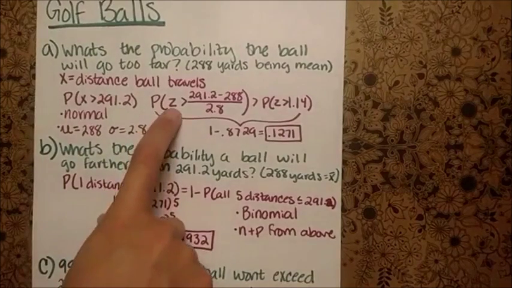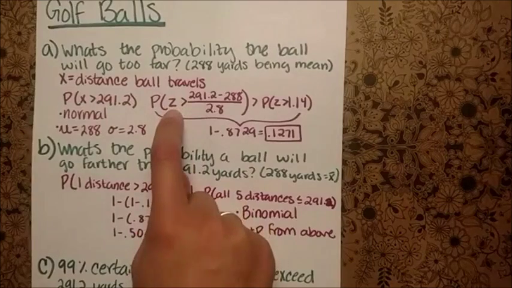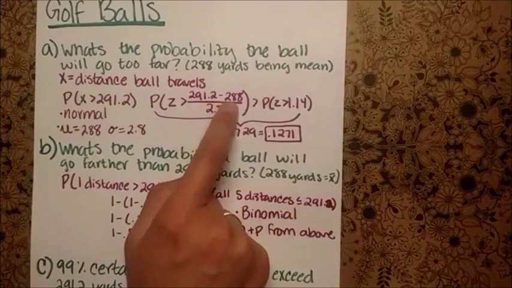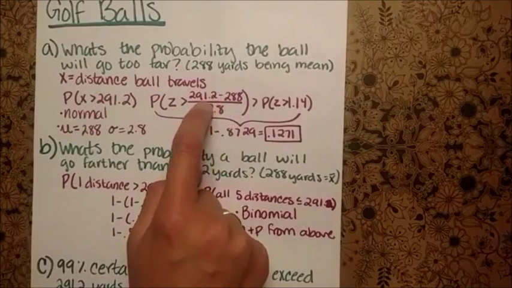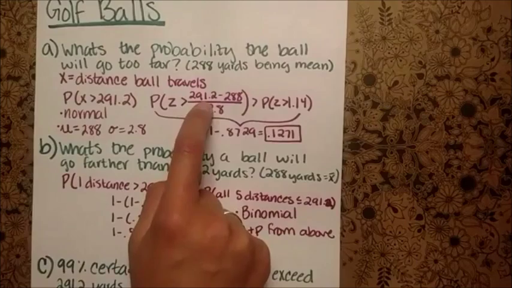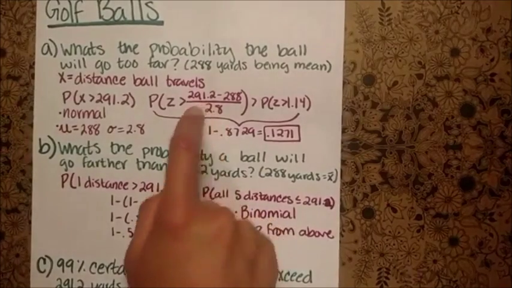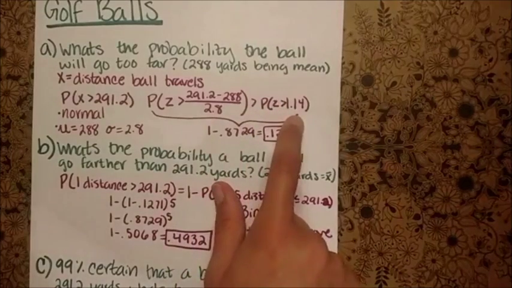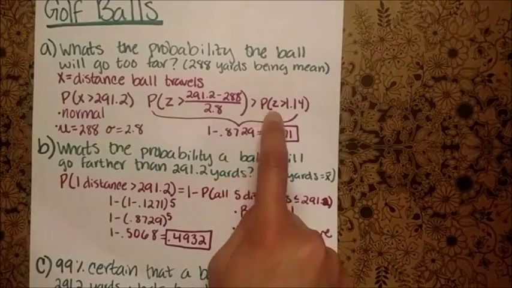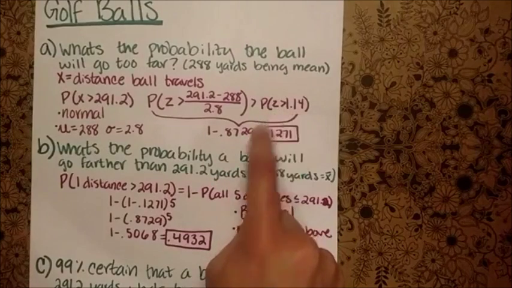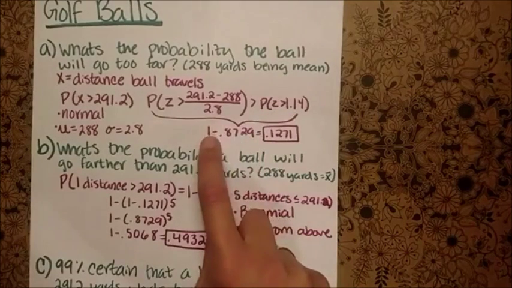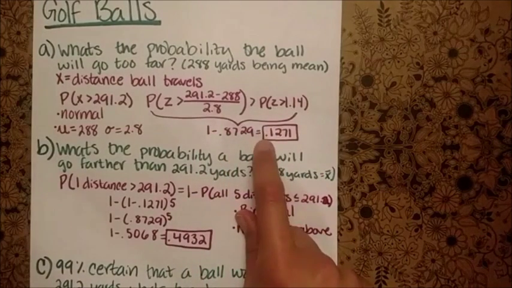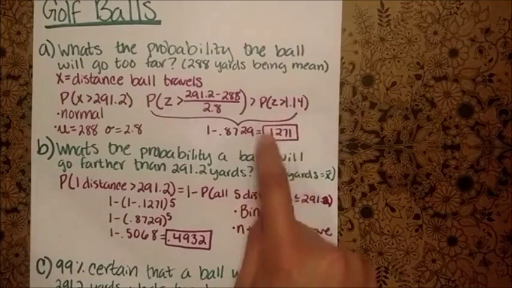And so you're trying to find the z-score, but since that z needs to be larger, this is your regular formula that you would use, which is the mean, and then this is the amount that the ball is going to be, and then this is the standard deviation. Doing all of that, you get 1.14. But since you need that z-score to be bigger, you're going to get the normal z-score for 1.14, and then 1 minus that. And so then it'd be this really tiny number right here, 0.1271 would be your probability.